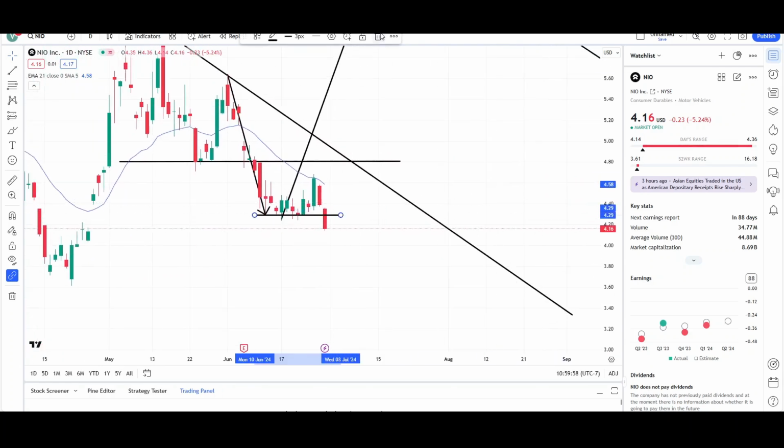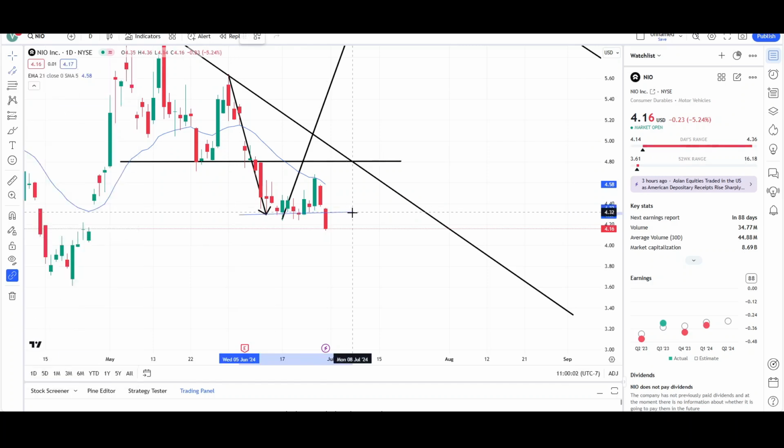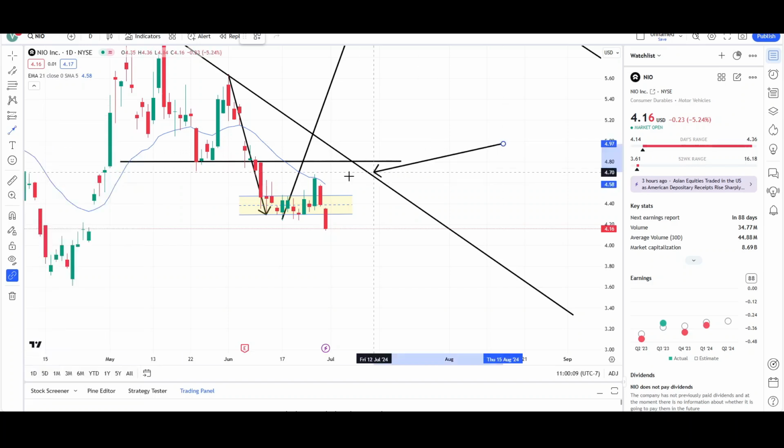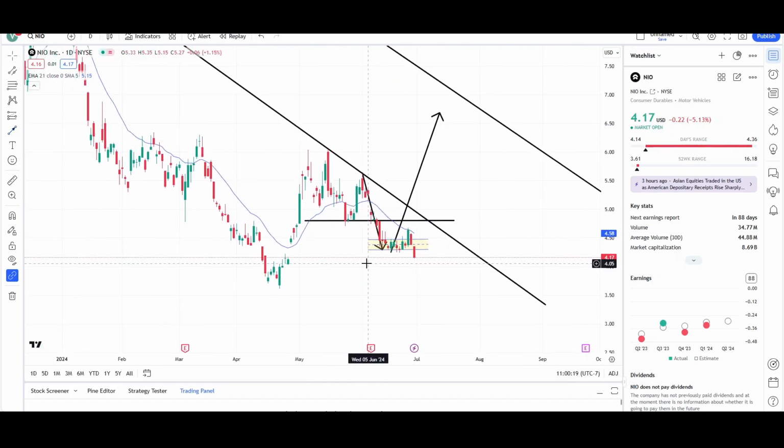So let's go and erase that, and let's draw a channel. It'll be more clear. So it looks like price was finding support at the 4.30, and then resistance at the 4.48, and then you can see that price had a failed breakout higher right here on Wednesday, and then Thursday, Friday was a trap. So the trap was set, price reversed lower. So overall, still bearish for NEO in the macro and micro, and even the nano scale.